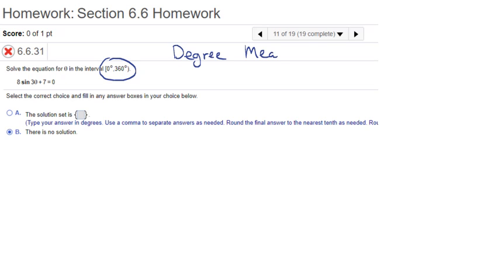Degree measure. And we are at 1 revolution. Now, you've got to be kind of careful here. We are, yes, at 1 revolution, but notice right here, you're not taking sine of theta, you're taking sine of 3 theta. So the book does it differently. It does this whole abstract answer, and then it gives you concrete examples. I don't like that. There are kind of 2 different ways you can think about this.